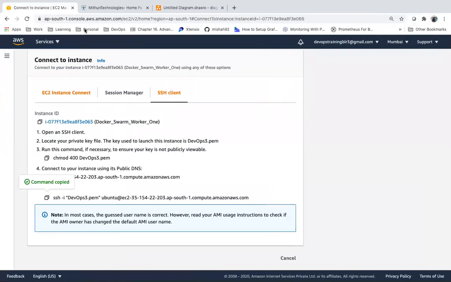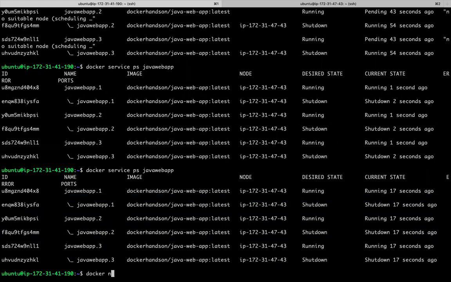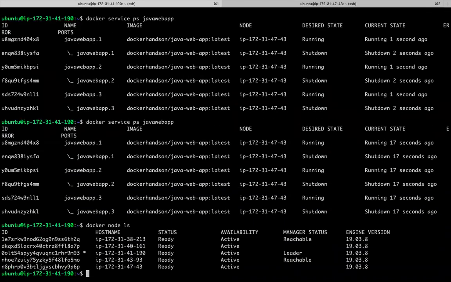Now, manager high availability. Now what is my active manager? What is the leader now? Docker node ls. Which machine is the leader? 190. Suppose this node went down, the master node went down.